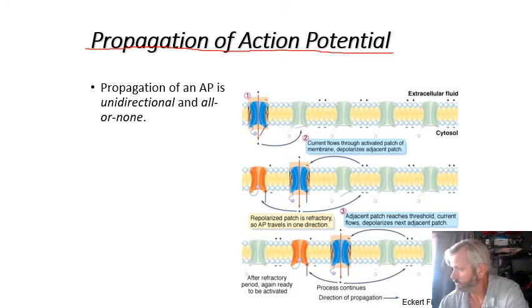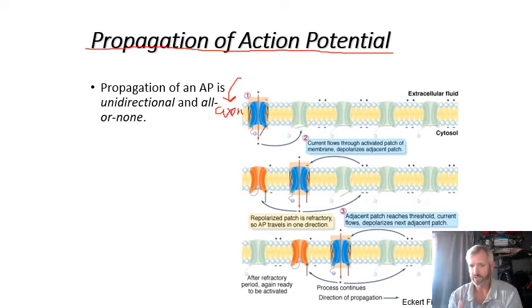If this is the axon hillock, that's the first stretch of channels. We're just showing one channel, but you can imagine the membrane is surrounded with a bunch of channels, and we have these different stretches of the axon: the next stretch, the next stretch, and so on. Remember our graded potentials that open up this channel. If there was no opening of this channel, it might not make it to threshold for these other channels. So this is key in that propagation shows us that with the opening of this stretch of channels, the ions coming in, remember our membrane potential is going up to positive 30. So we're definitely getting past threshold.